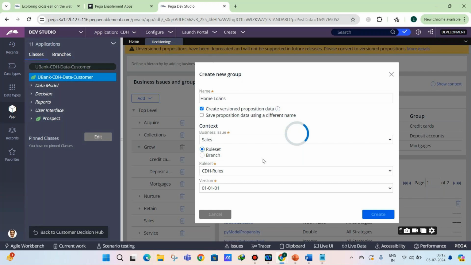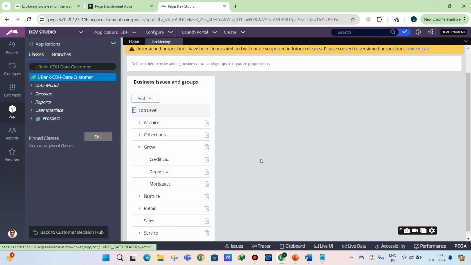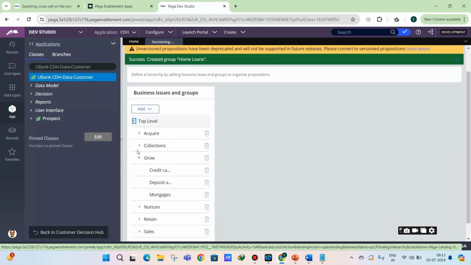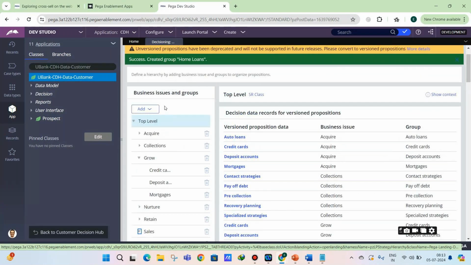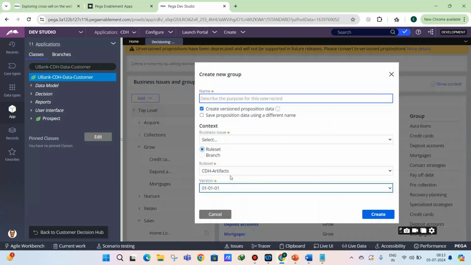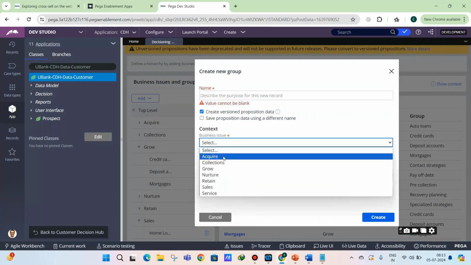What is the second option? Save proposition data. This is how you are going to save. For example, if you want to give a new name, you can give a new name. Like for example, I'm clicking on new group and selecting the sales.